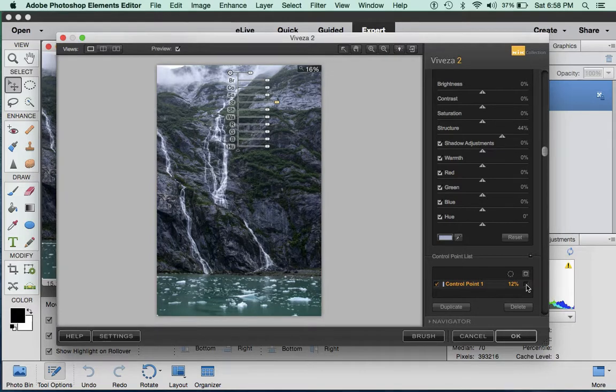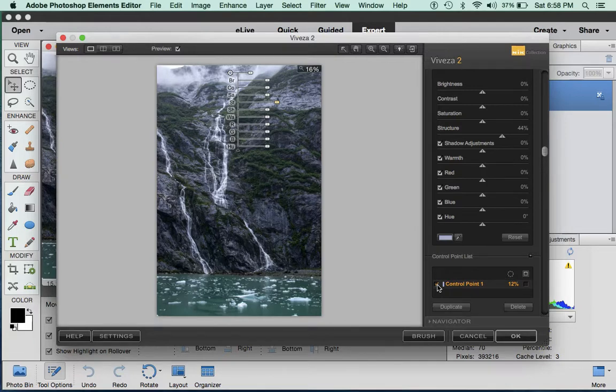If I want to see what I did to my image by adding that structure, look at the left end of that control point. Can you see the check mark at the left? You can turn off the control point. And your upper part goes back to what it was. Turn it on again and turn it off and notice the changes in the clouds. That's what you've done to that image from that one control point.